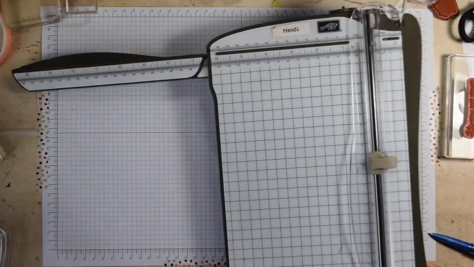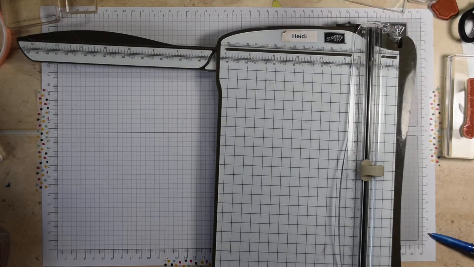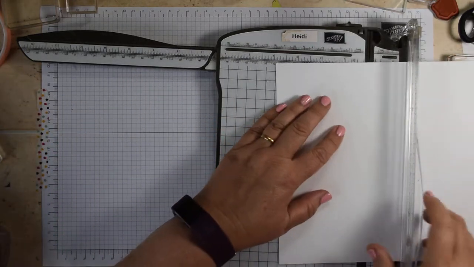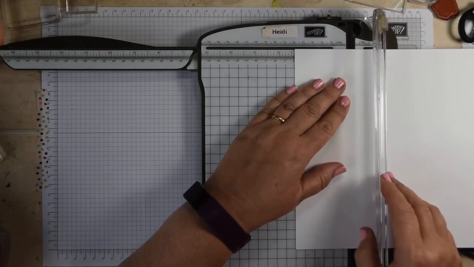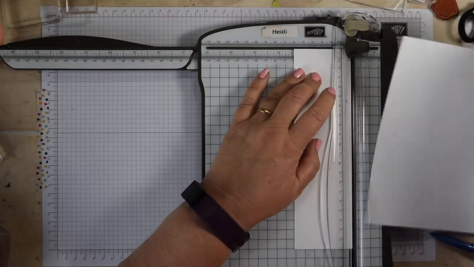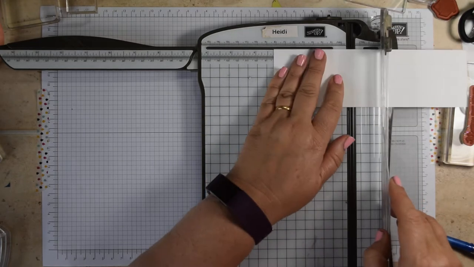And the great thing about this holder here is that it is reinforced so it's really nice and sturdy. You're also going to need a piece of Whisper White card and it's only a small piece. You're just going to need a piece that is 6.5 centimeters or just over 6.1 centimeters in width by 8.5 centimeters long.